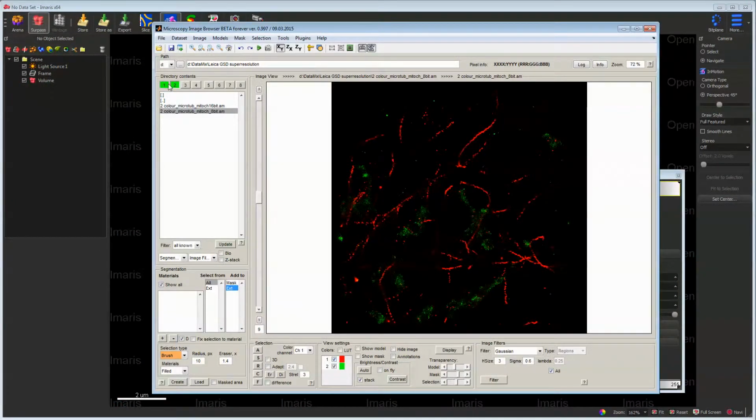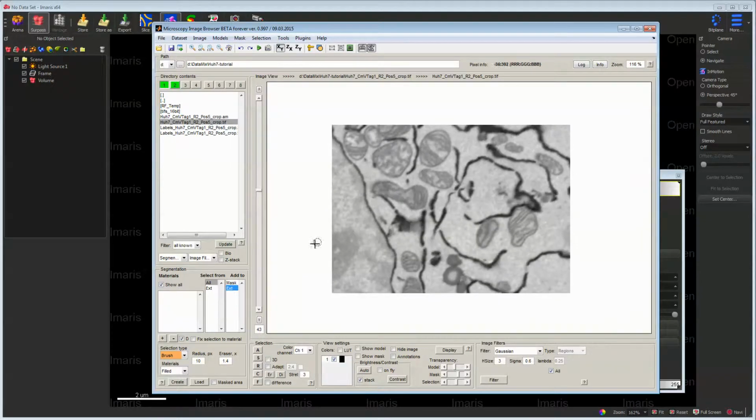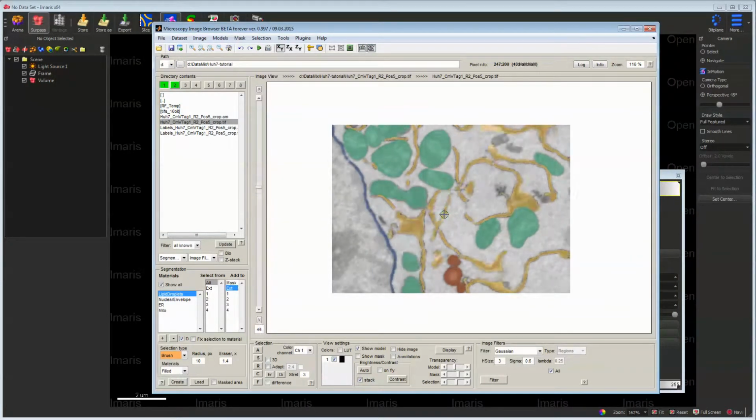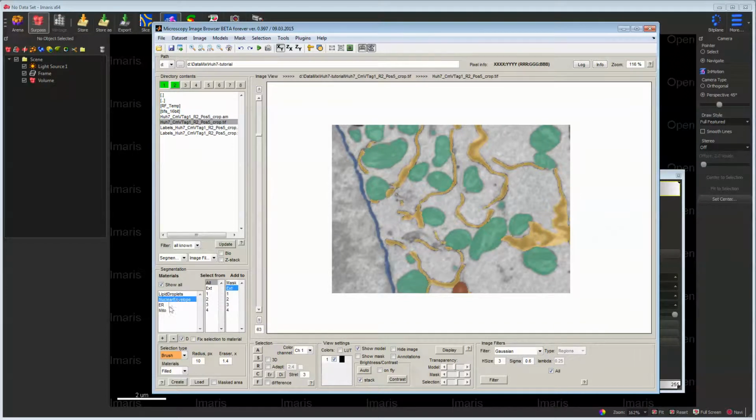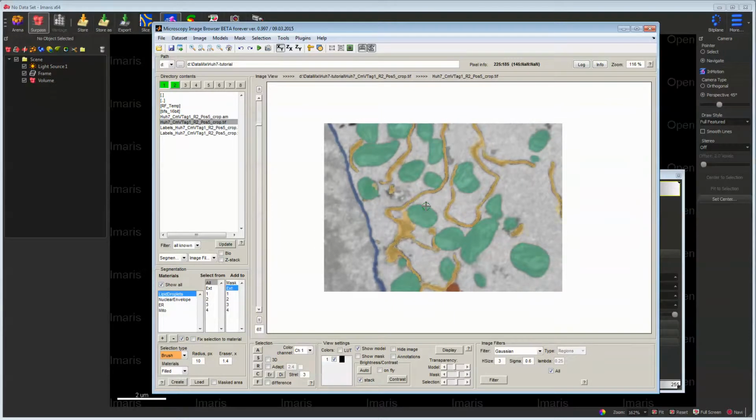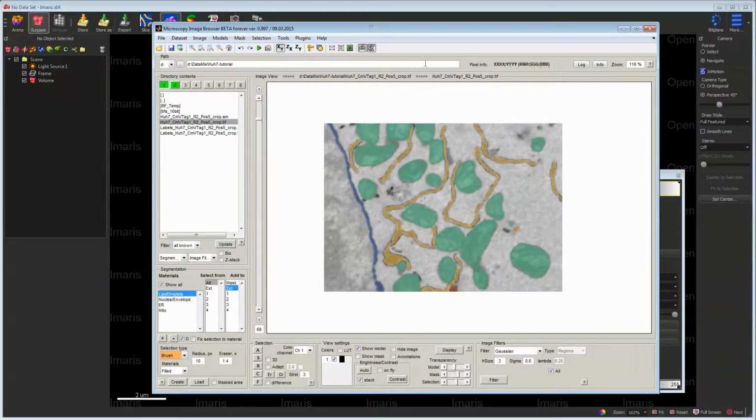Now I will try to do the visualization of the models that were also used in the previous video. I have the model with four materials, and I can render the surfaces with Imaris using ImarisXT.